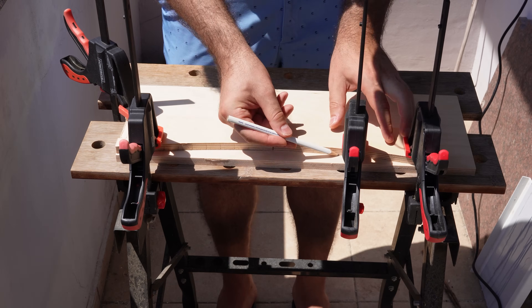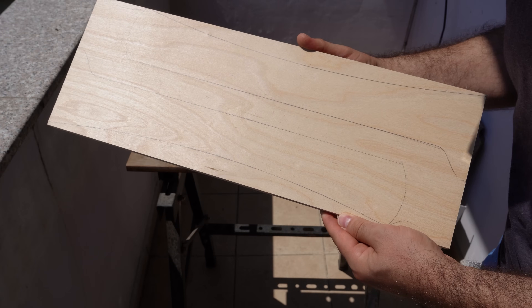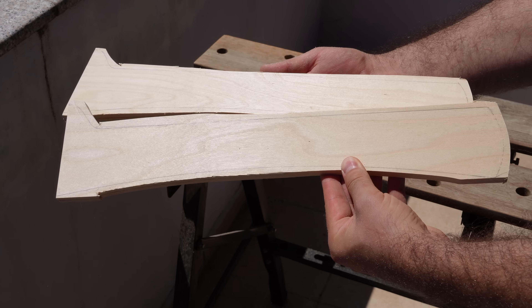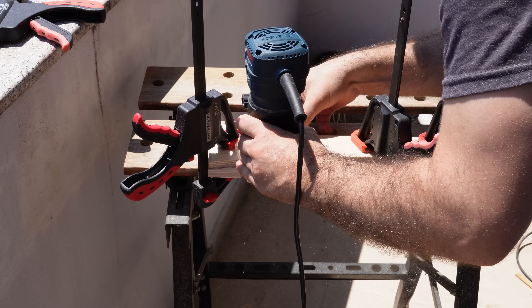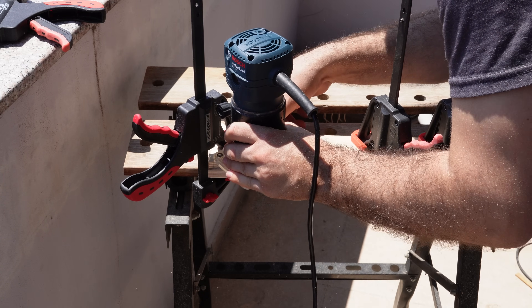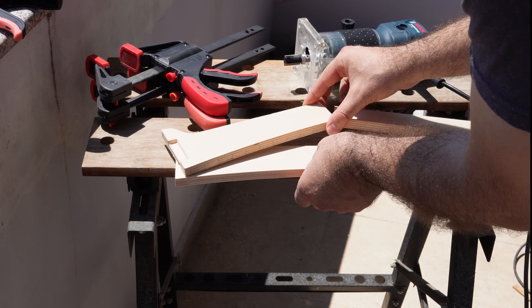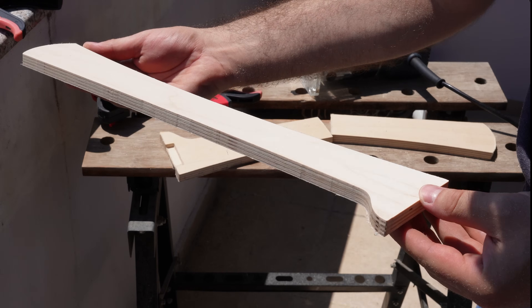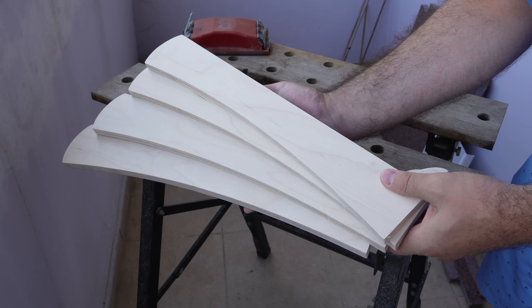The piece of plywood was big enough to fit two sides, so I traced another one next to it. I used my jigsaw to roughly cut out the two sides of the frame, but I left a bit of material all around on purpose. That is because I wanted to trim it with the router, using the pieces cut out on the CNC as a template. It is very difficult to make smooth and precise cuts with a jigsaw, but with a router, a template, and a flush trim bit, it is much easier. That is how I made all four sides for the stand, and I could be sure they're all identical.